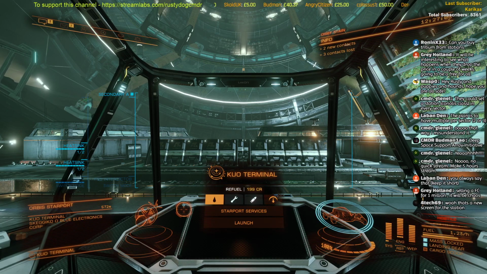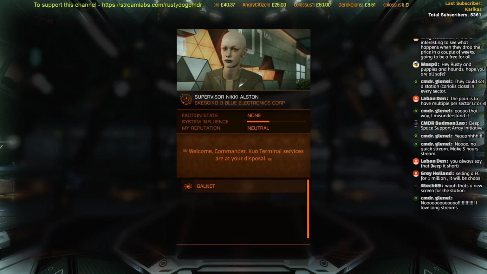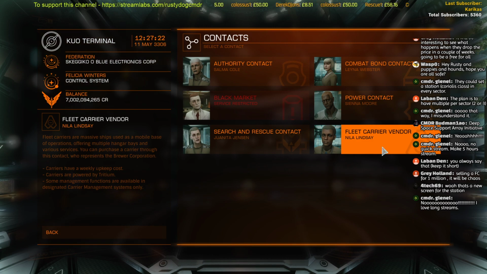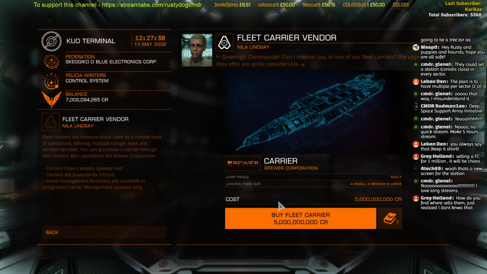Right, okay, so where am I going? Starport Services, I presume. Now, where is it? Contacts? Yeah, fleet carrier vendor. Neela, Lindsay. Yep, looking pretty as ever. All right, guys, there it is. Man, it's like a Battlestar Galactica thing, only without those. The Battlestar Galactica was much better looking.